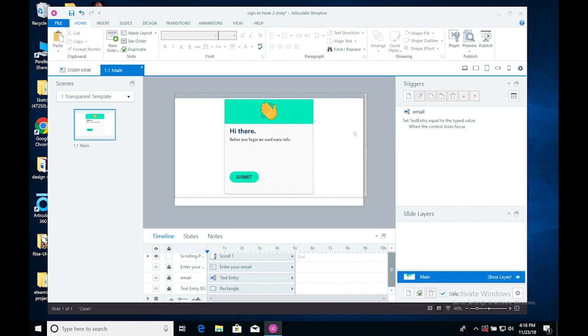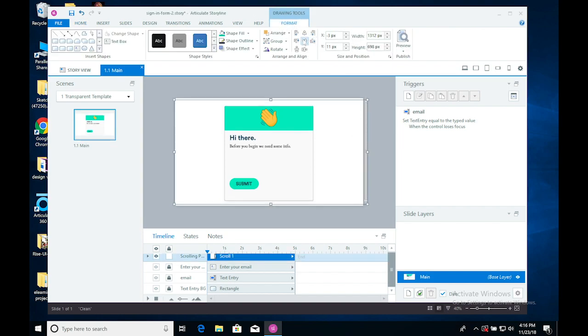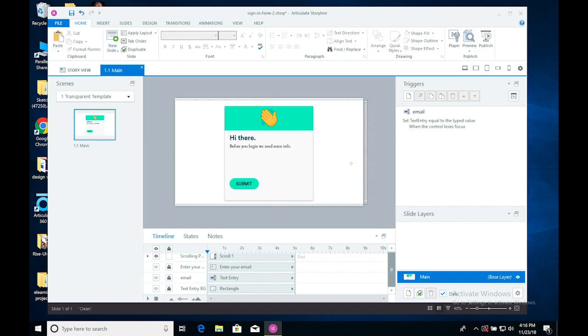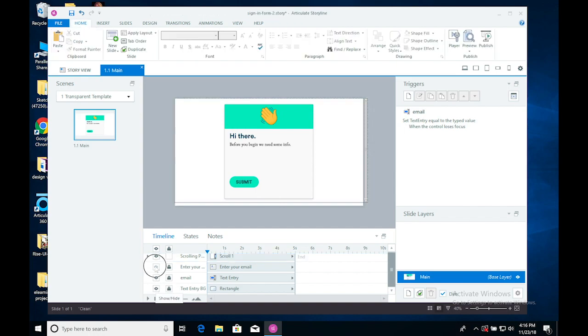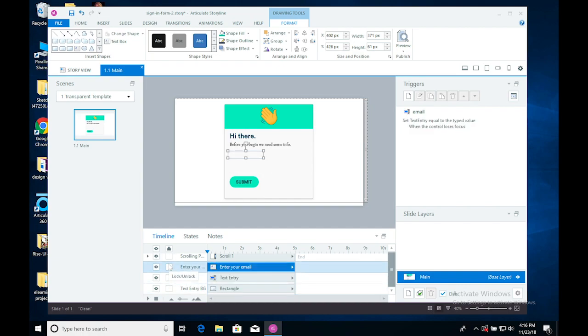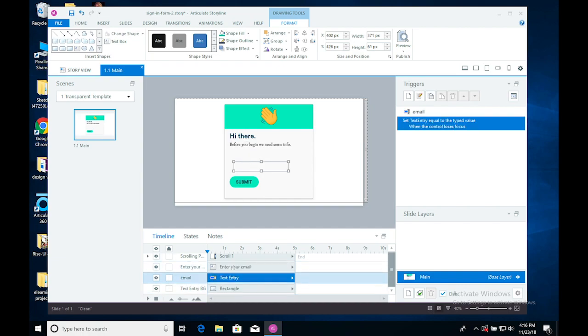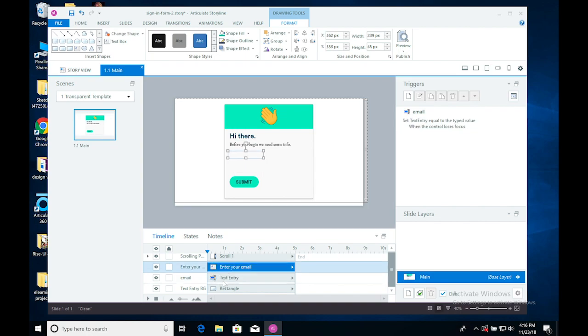And then it's not necessarily in the center of the screen, so let's move it down here. Maybe up a little. And then let's see where these guys are. Below everything. All right, that's not okay. Let's move them above everything.